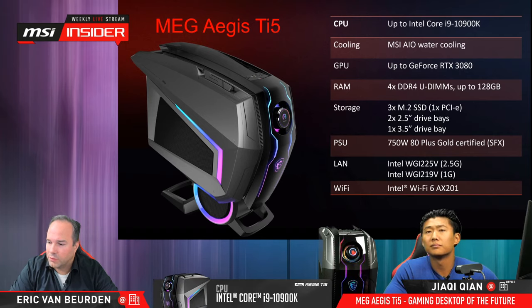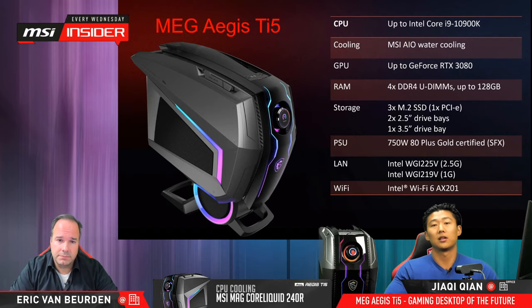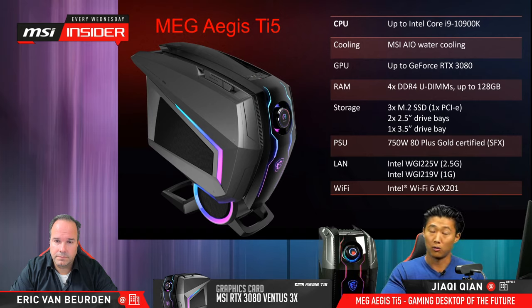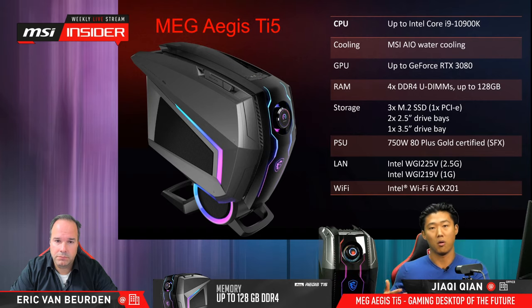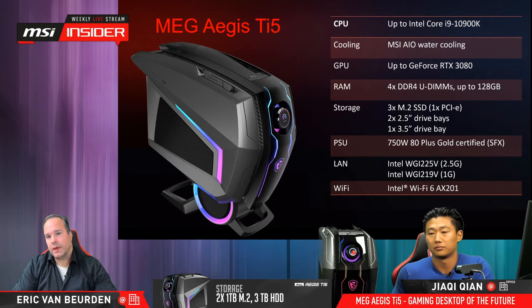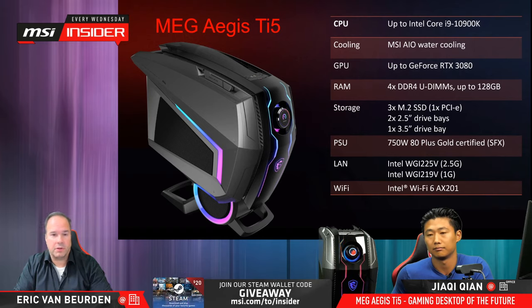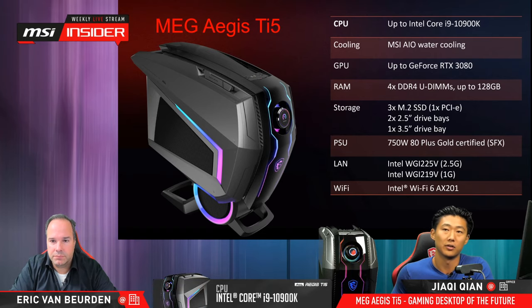Fabien asks, is 750 watts enough for the setup? Yeah, it's more than enough. Later, I'll also do some light benchmarking when this whole system is pushed to the max. I'll show you live with hardware info how much power is being drawn, so you will see there's plenty of headroom to draw more power. Worst case scenario is if you add up all the components which draw power. But if you're playing a game, the CPU load is never 100%, and the graphics card load is not 100%. So even peak power, it's enough. No worries, even with overclocking, no problem.